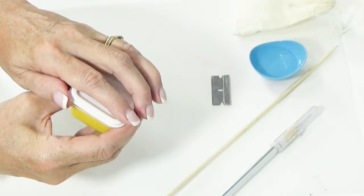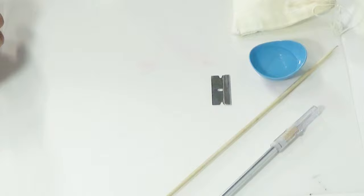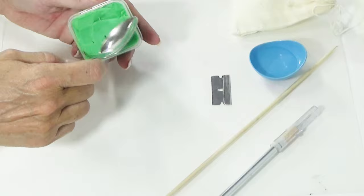My sister was in visiting with me, and she took over with the molding. I'm sure I could not have done such a pretty job. So, let's make a dragonfly. Spooning out the dough is probably the easiest way to get it out of the container.